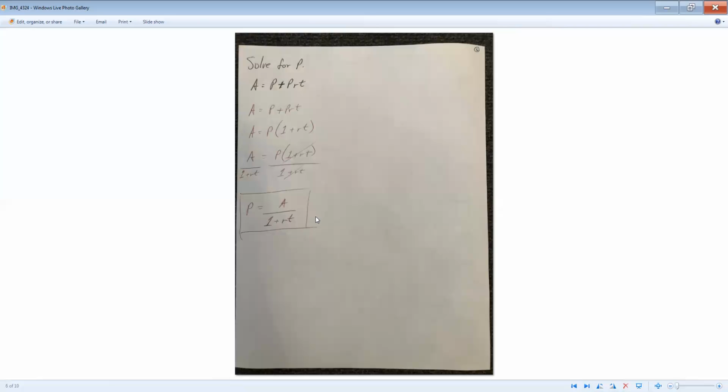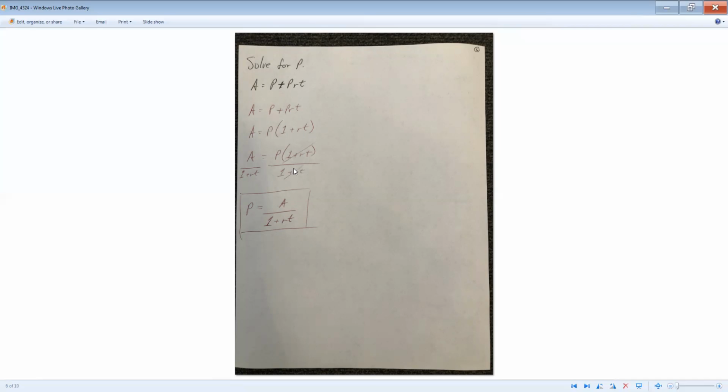All right, one more. If we wanted to take this equation, A equal to P plus PRT, and solve for P, we recognize that we want P to be by itself, and we want a single P, and notice we have P in 2 different terms. So what we can do here is factor out P. If we factor P out of each one of these terms, we'll be left with P times 1 plus RT.